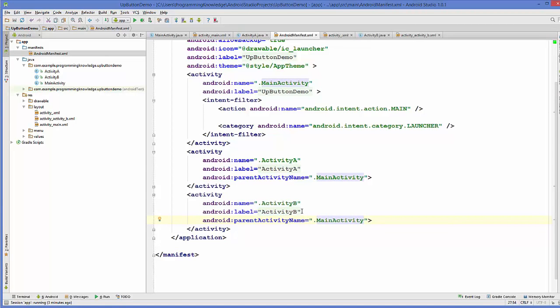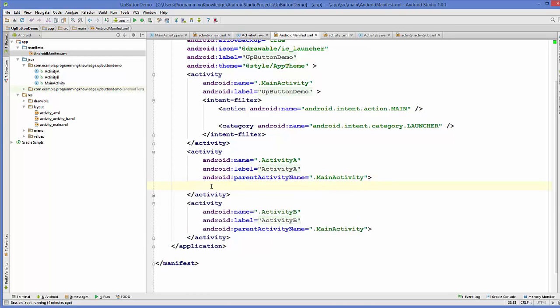Okay, now this up button is available from version 4.0 or above, I think. So below 4.0 you may have to add an extra tag called meta-data.